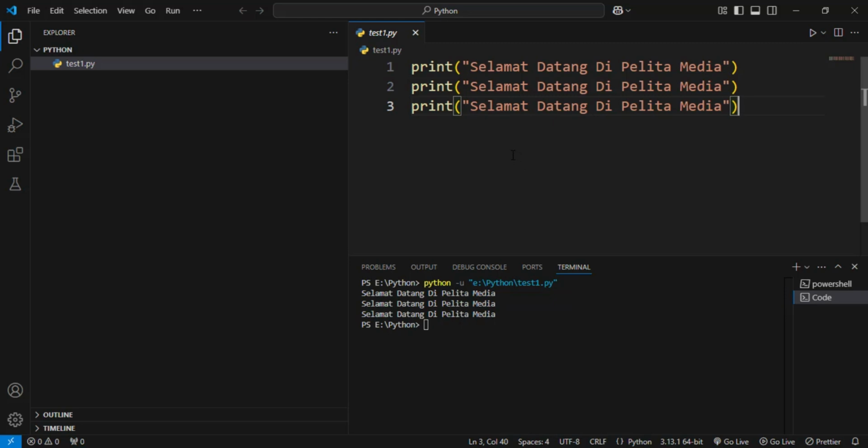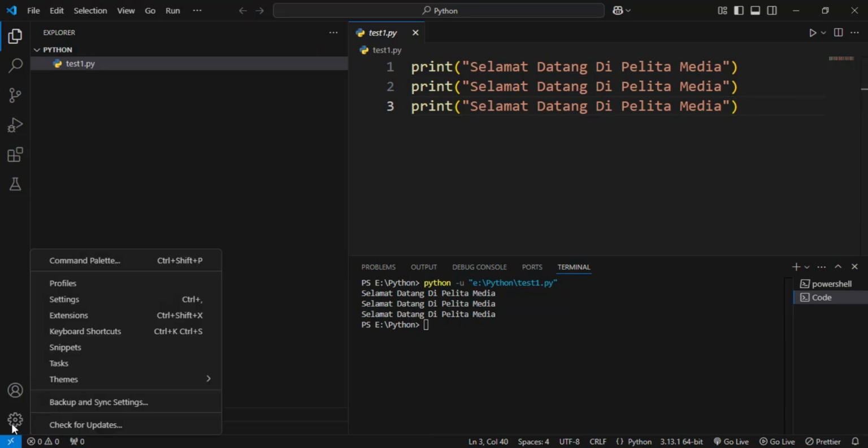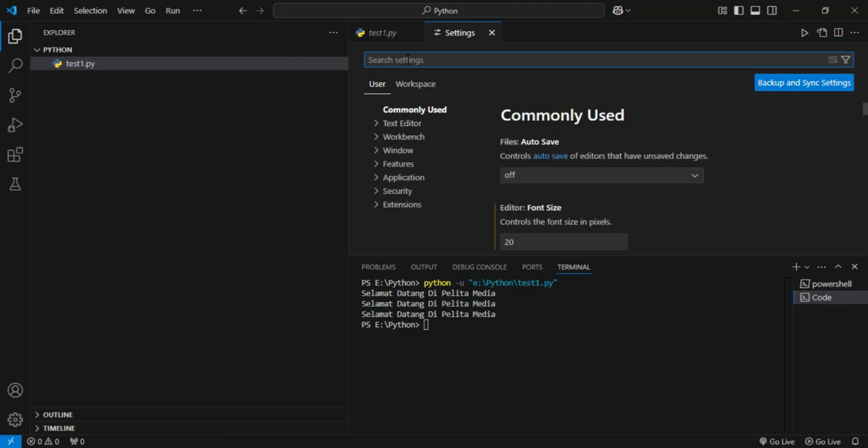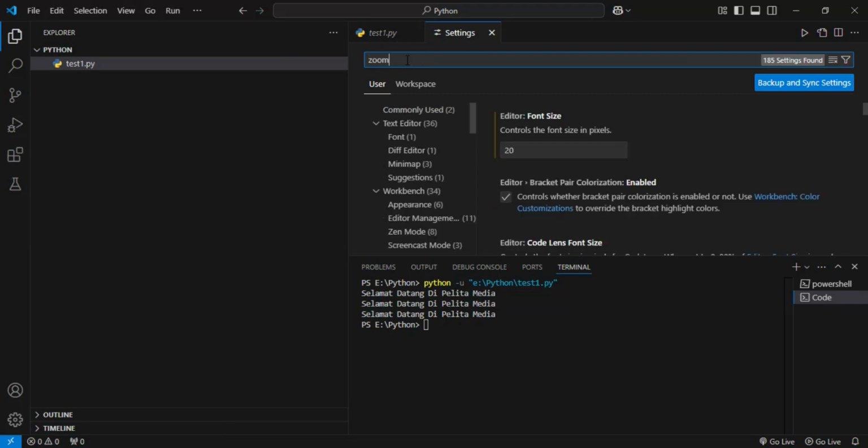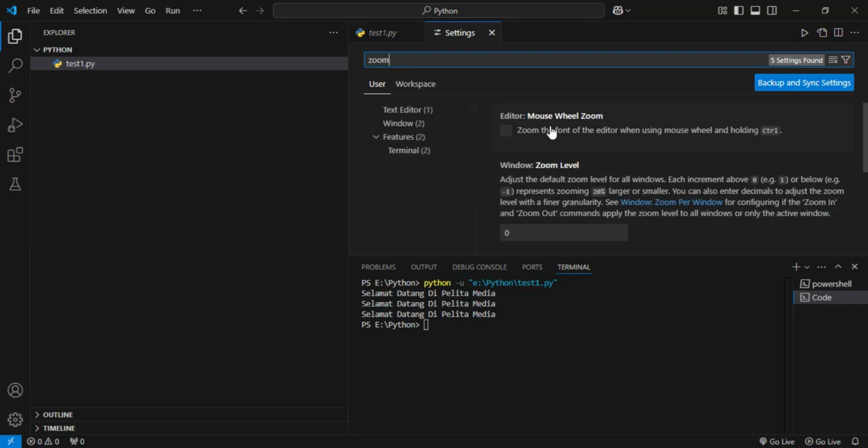Zoom, guys, if the script is too small and you want to enlarge it fast, Visual Studio Code already provides it. How? Just click this setting, then choose Settings. Then type in here zoom. Mouse Wheel Zoom, this one is checked.